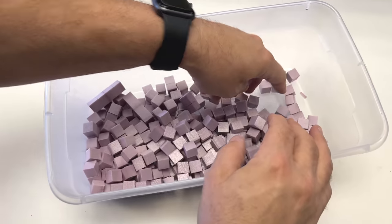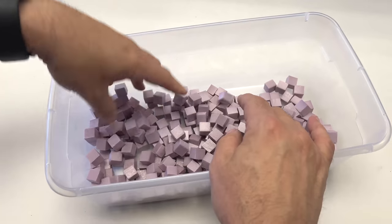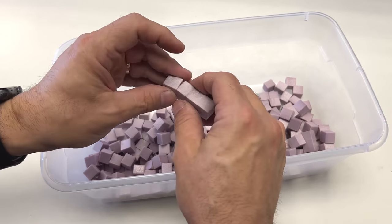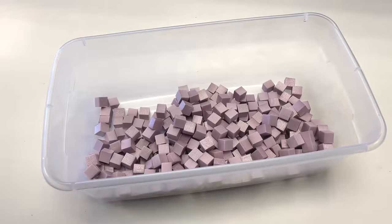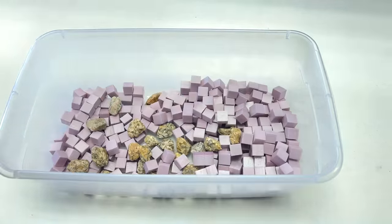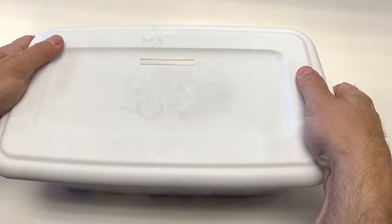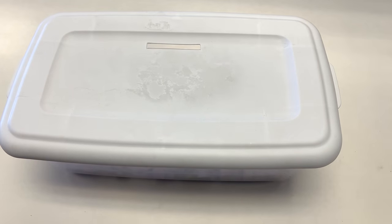This is the best part: you take all of the stones, separate them up, put them in a bucket. I actually saw this on another YouTube channel called Black Magic Craft. Take a bunch of jagged rocks, seal up the container, and then shake the heck out of the container. And you get some very nicely rounded stones.